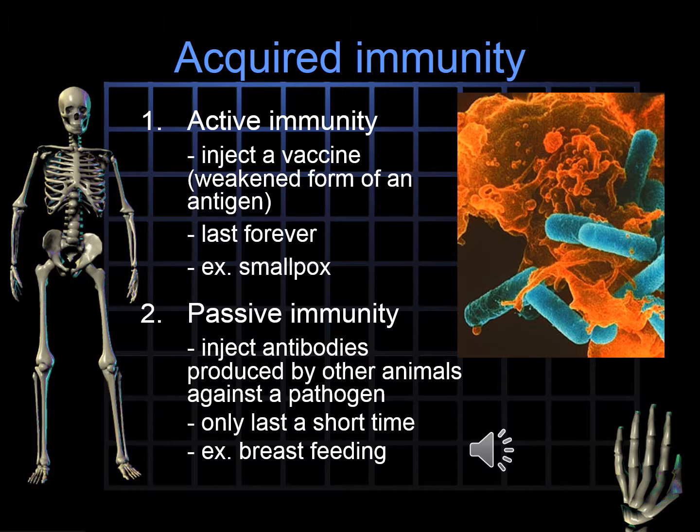So it tries to attack it. It makes all of these cells and antibodies to attack, but this virus is dead. So it's really not trying to infect you, but your body treats it like something that's trying to invade you. So your body will know how to attack it. Now, if you come into contact with the real chickenpox virus, for instance, you're not going to get it because you may start feeling sick a little bit, but then you're going to get better and it's never going to turn into the chicken pox because your body now knows how to fight it before it can actually do the damage. So that's the whole thing.